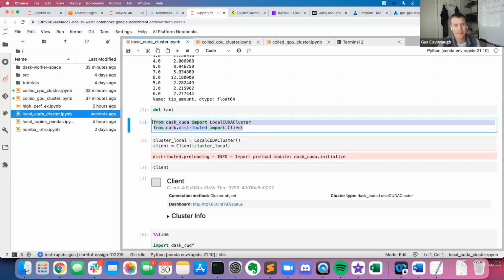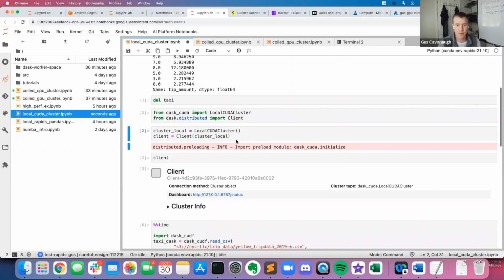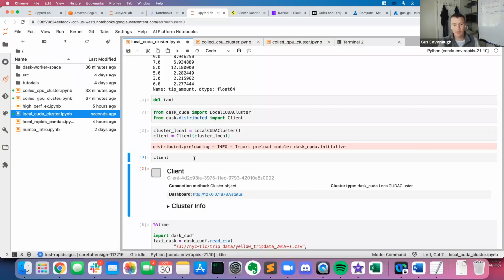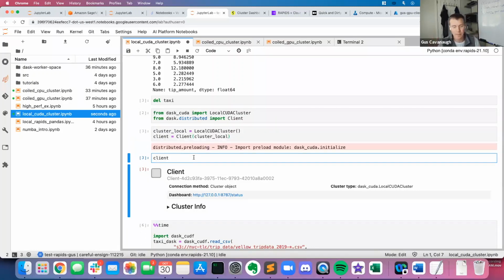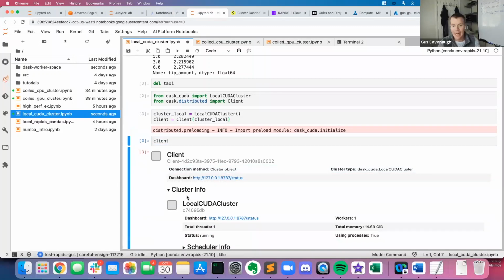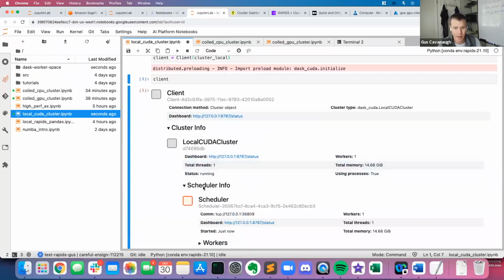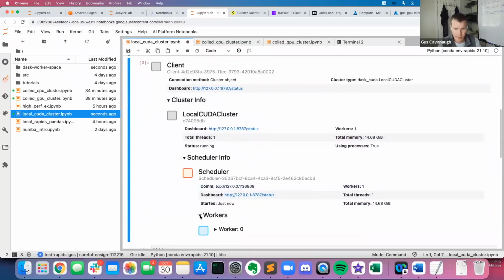Well, introduce Dask. We will import the Dask distributed client, as well as this local CUDA cluster. In the interest of time, I'm not going to explain what this is at the moment, but I'm just going to instantiate this and create this local client. What this is going to enable us to do is more efficiently work with the resources on my client machine, which is this GPU instance, a very modest GPU instance in Google Cloud. It has 4 cores, 16 gigs of RAM, and 1 T4 GPU. And I can see that right here in this local CUDA cluster. So I've got my 14 gigs, I've got my GPU in here inside of this worker.